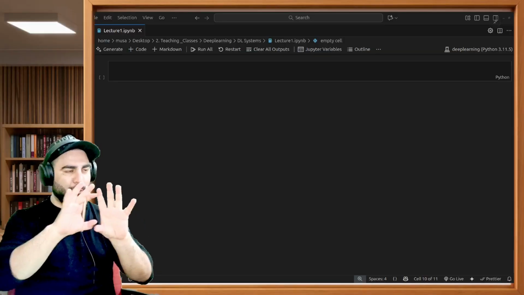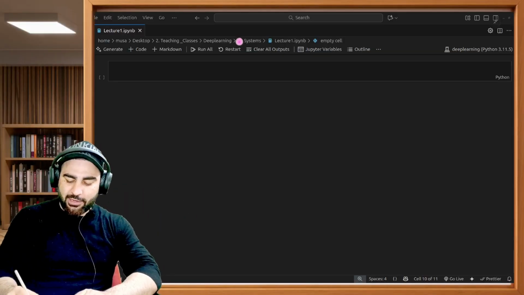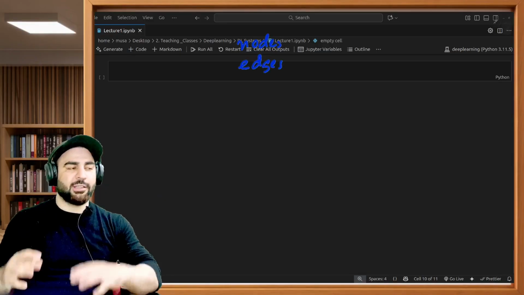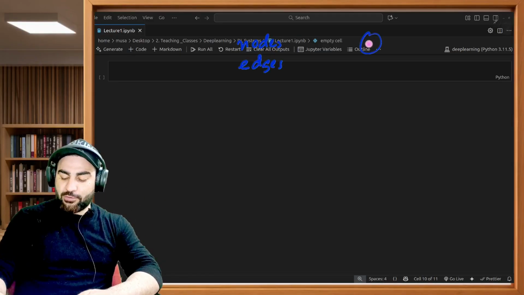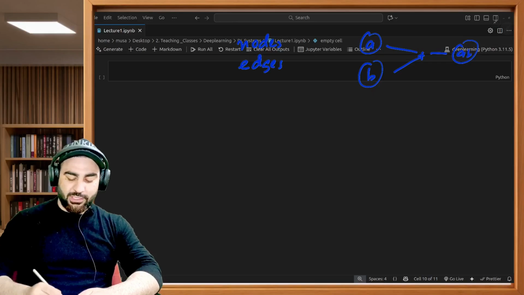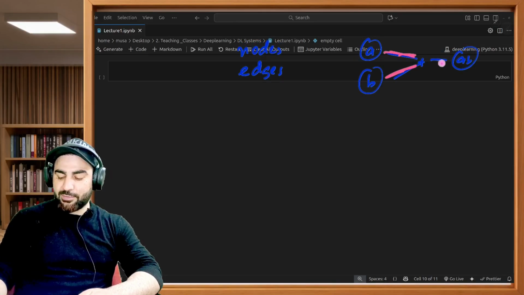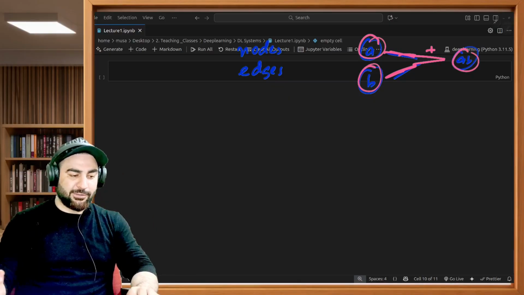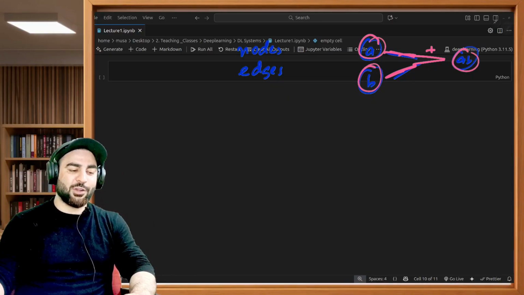So we'll build a trace of nodes. First we'll have to have our set of nodes and edges. In the graph we have nodes. If you have this a and this b, these are nodes, and if we add them we get some other node, say ab. These are my edges, this is my edge, and this is my edge over here. Plus is an operation, and these are my nodes. So in a graph I first want to collect these nodes and edges. That is my first job. This is called tracing the graph.